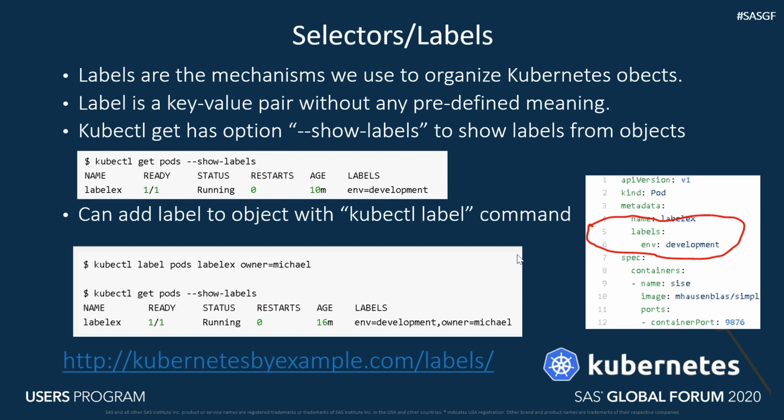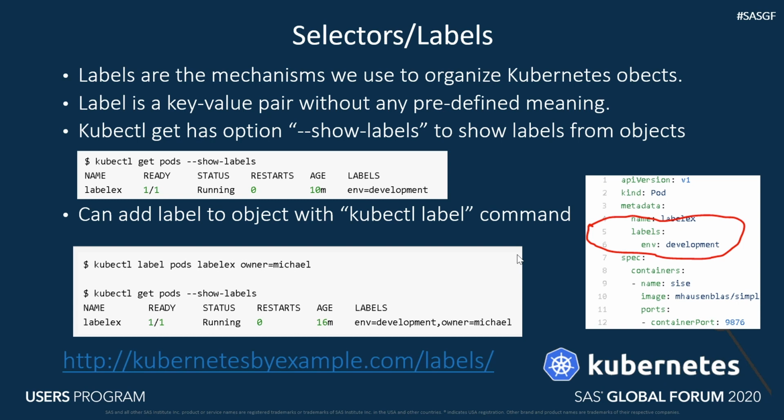Now, if we want to look at the labels on different things, we can again use the Kubernetes command line. Note that we have the command followed by the type of object, followed by flags in this case. We don't have a particular object we're looking at, but we're telling it to show the labels. If we did that, we would be able to see the label, environment equals development, on the actual object out there.